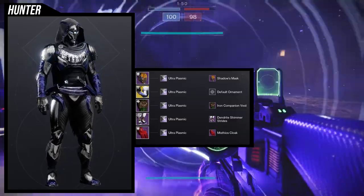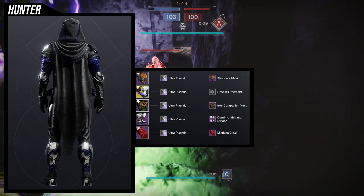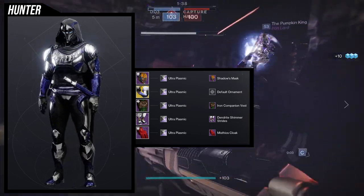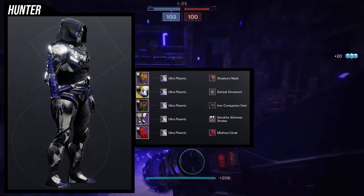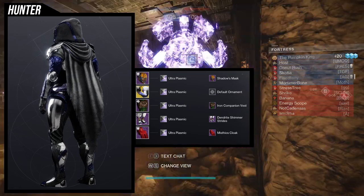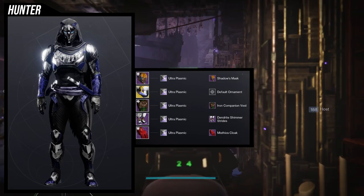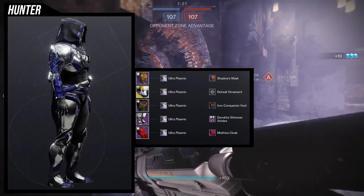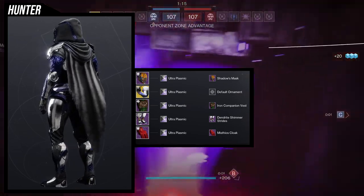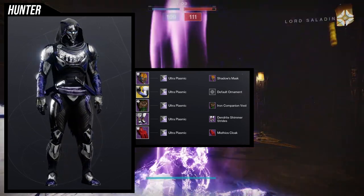For the chest piece, I do not know how I ended up with this whole set because the chest piece is my favorite piece from the whole set. It legitimately is just so cool — I love the necklace with the rectangle stones, the knives, and even the texture of the stomach. So for the helmet we're using Shadow's Mask. I was actually going to use the one from Iron Banner — the one that has cloth in front — because I'm going for an assassin look and having cloth in front just screams assassin. But I showed a friend and he didn't like it, so I went and found Shadow's Mask.